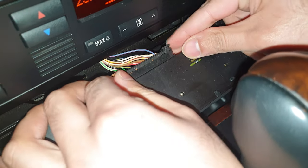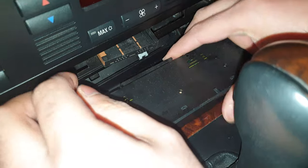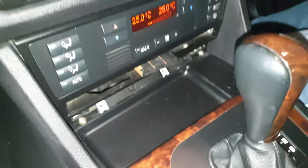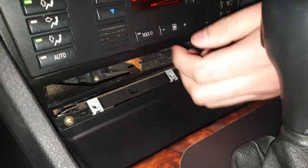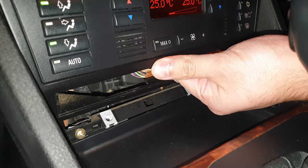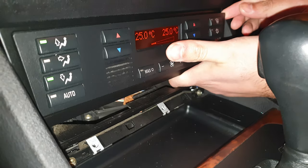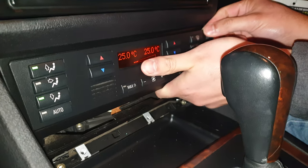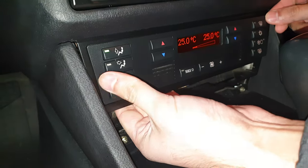Squeeze it in and then it comes out. There's that. This is out the way. So I need to pull this bit out now. Gently on each side. Pop this side. And pop that side as well.